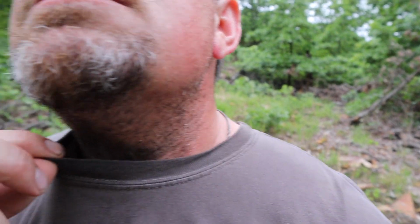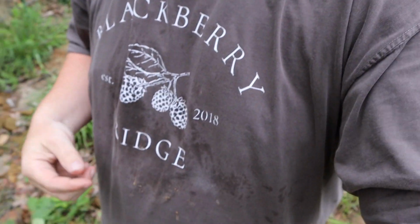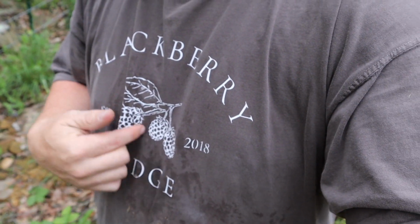Holy crap, that hill may not look like much to you on camera, but holy crap, that wore me out. And I do bleachers like 3 times a week. I'm sweating really, see that? Can you see it? Can you see that sweat? It's a little bit darker right there. And then of course, belly sweat, old man belly sweat. I guess that's what I get for being a fat boy.